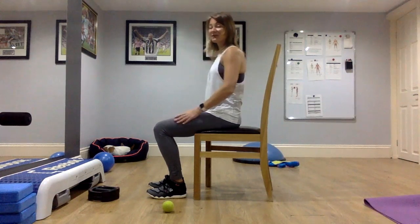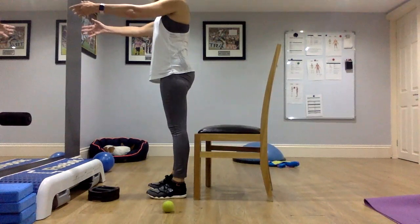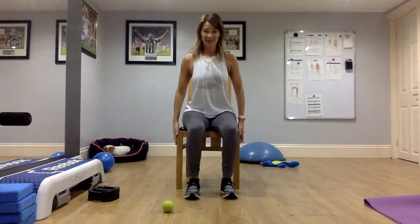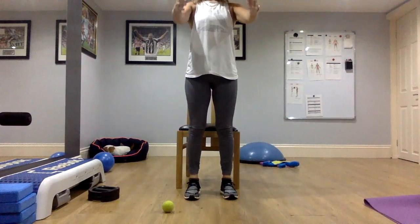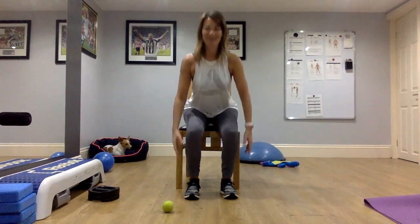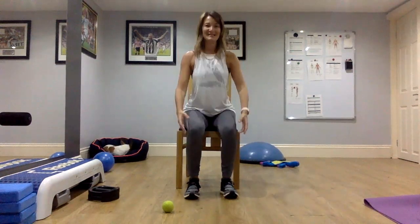If you're coming to standing, you can also add the arms, bringing them to shoulder height, and then coming back down towards your chair. So from the front, it just looks like this. You've got that little tip forward, thinking about standing, maybe standing, and lifting the arms if it feels right for you. Now use the out breath. Try and breathe out as you come up to the standing position, and a breath in as you ease down.